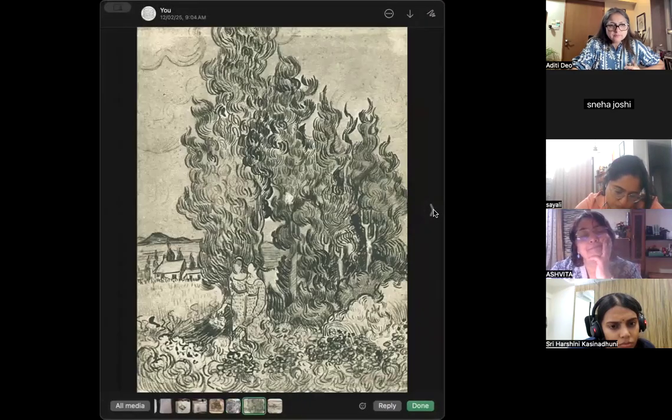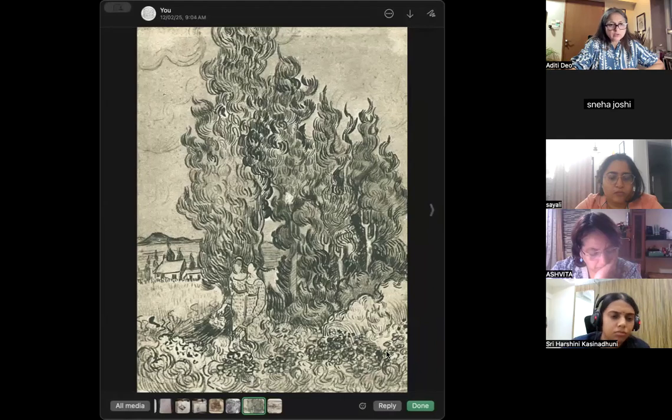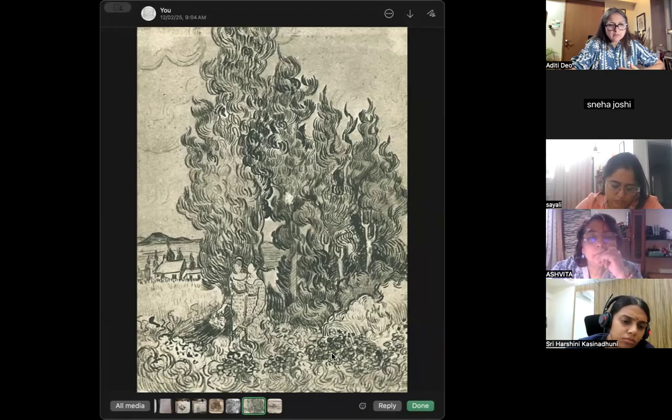All right, the next one. Now here we clearly see a background. There are mountains in the background. There is a house. And then there are two figures here in the middle ground. And the foreground is mostly just grasses maybe, or shrubs, bushes, maybe some flowers. And then you have these imposing trees right in the middle ground, which extend very close to the bottom and go all the way to the top. This is the focal point.